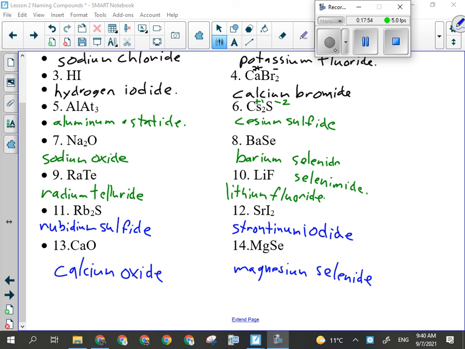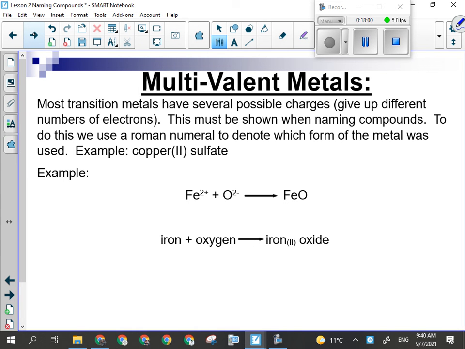All right, now, there's a few things that you probably haven't seen with ionic compounds that we're going to look at. There are some metals that are what we call the transition elements, or the transition metals, or multi-valent metals. The reason we call them that is because there are different types of these metals, I guess, the best way to explain it. Iron is an example. Some iron atoms will give up 2 electrons when they enter an ionic compound. Some will give up 3. This is shown on your periodic table by having 2 charges listed up in the top right-hand corner.